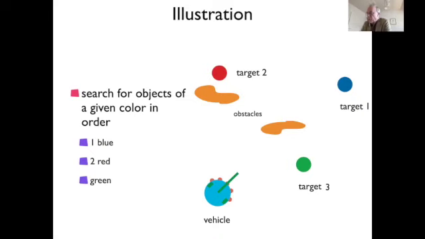I first want to illustrate this in an example, which is also historically how we approached that. So in this example, we had a vehicle move through an environment. And again, we used color because it's so easy to get that from the camera. The vehicle had a camera on board and we taught the vehicle to go through the environment and try to seek out in the sense of moving toward until it's really big on the camera, toward targets of a certain color in an order of colors. So we were asked to first find a blue object and then find a red object and then find a green object, let's say. And the vehicle was able to avoid obstacles.